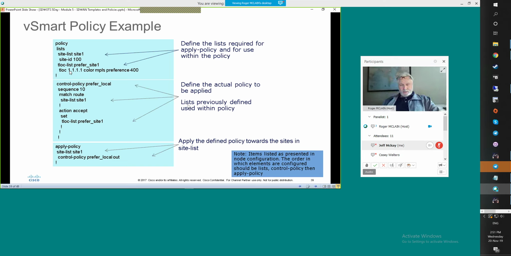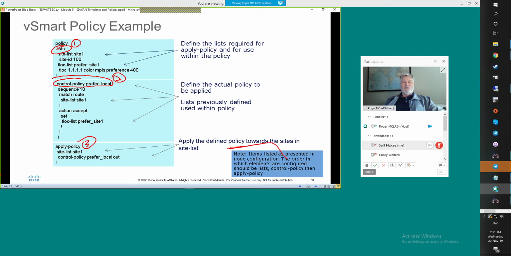Now, I want to also give you one heads up about this page, and that's somewhat indicated down here in the bottom right. This is the order of configuration. Configure the list first, configure your policy second, and configure your apply policy third.